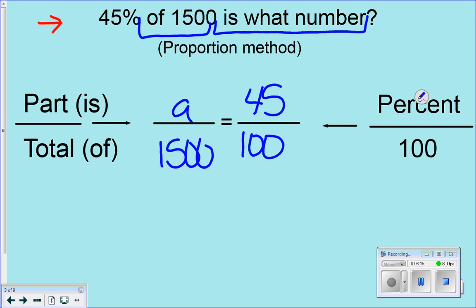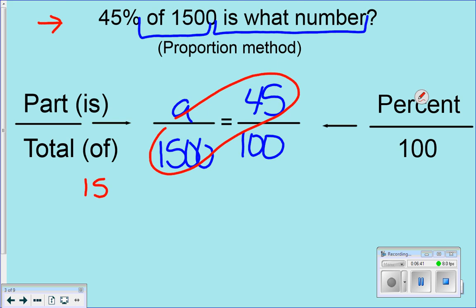So now my goal is to do what? I'm going to have to start to do some math here. This is where you use your cross products. Or you can use something else if you want. It's up to you. If you would rather, let's say I know that 100 times 15 gives me this, so this times 15 is going to give me that. You can look for other ways too, if you want. To me, cross products is the easiest. Okay. So first thing I'm going to do is take this times this.